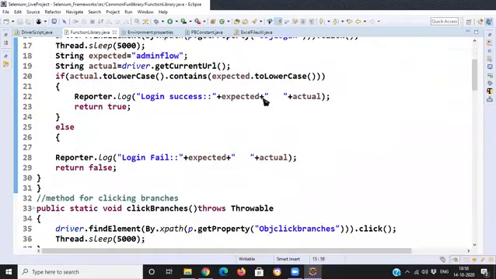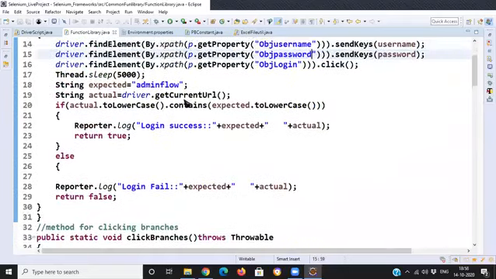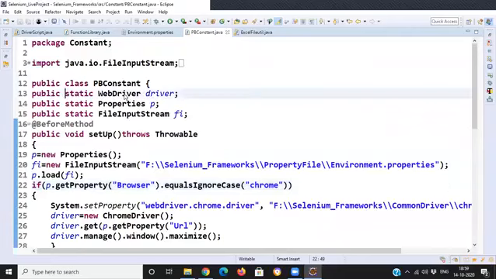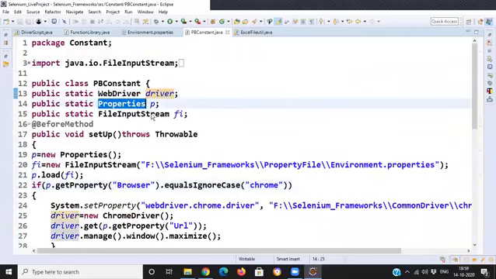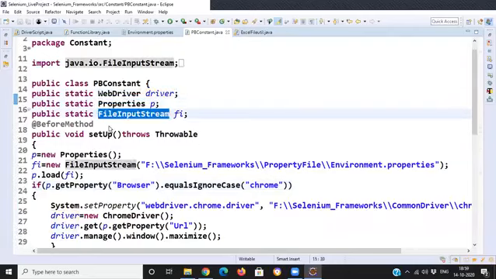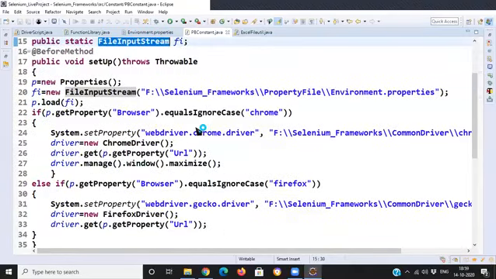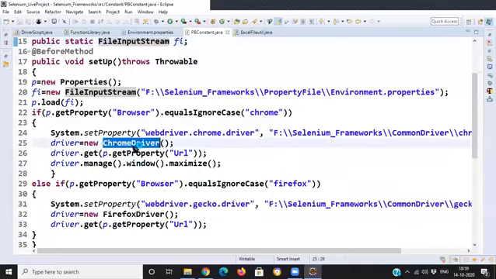PB constant class, is it extended this class or not? Public static return. Static variables are declared. System dot set property web driver so and so driver is equal to new Chrome driver.